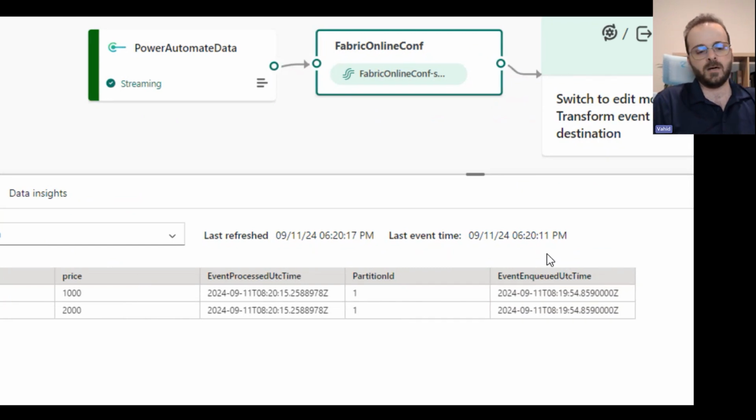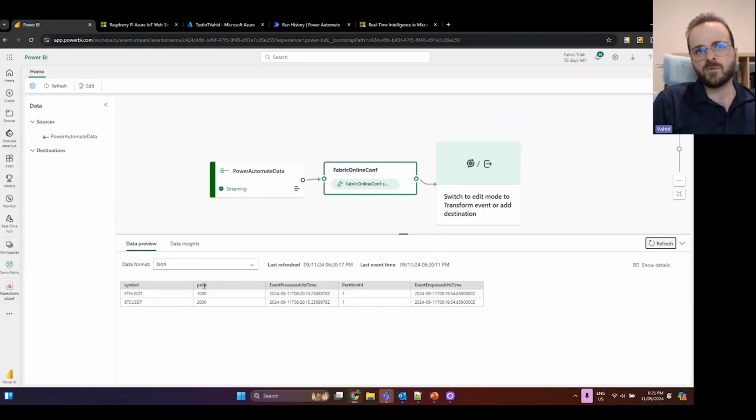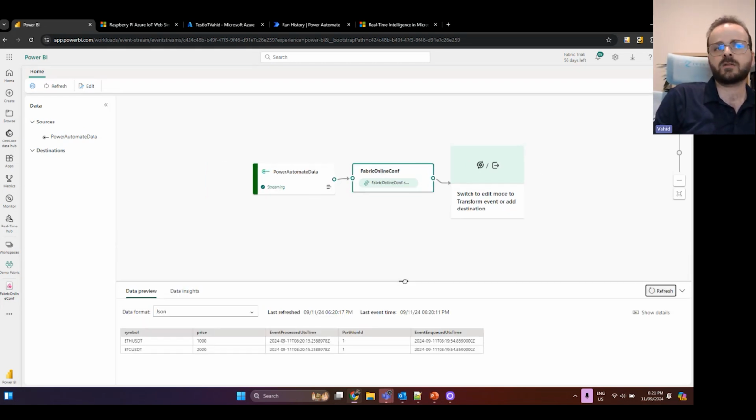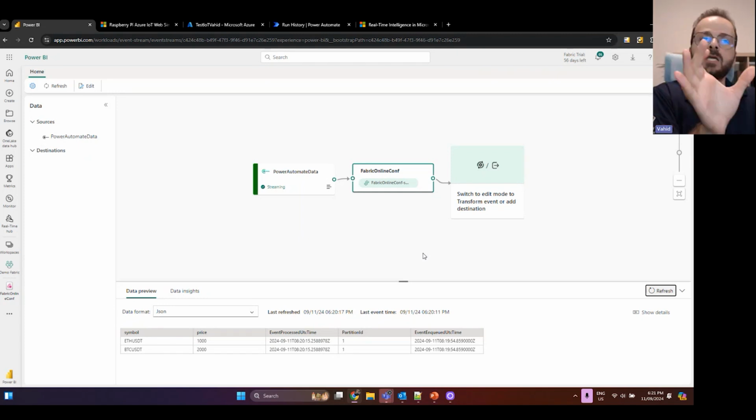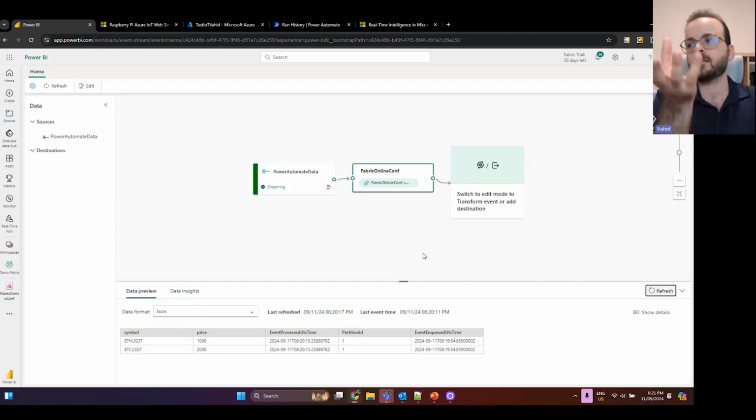Okay, so that's the data there. It works, no issue. I don't want to start with the destination first. I want to start with Data Activator, and the reason is that Data Activator these days is a little bit slow. I don't want to waste your time waiting for those triggers to happen and receive the data. I just want to run that one. Maybe we need to wait until it is completed and sends us the notification. Meanwhile, during that time, I will go through the other options.